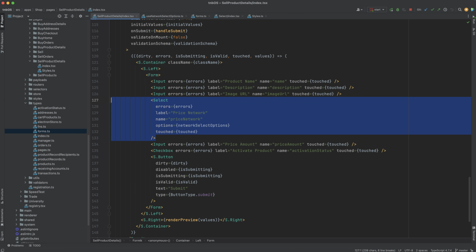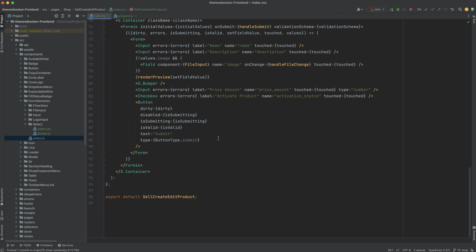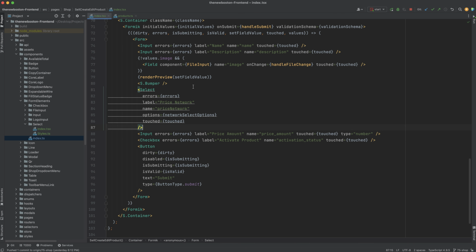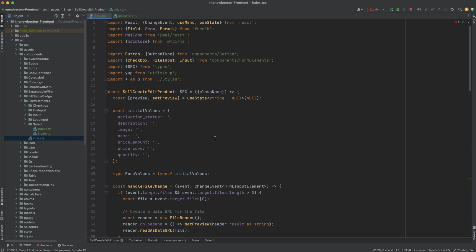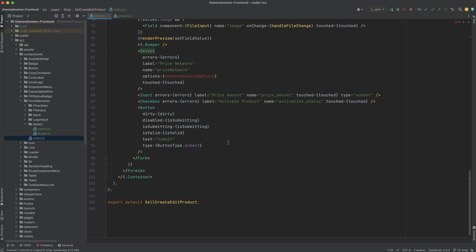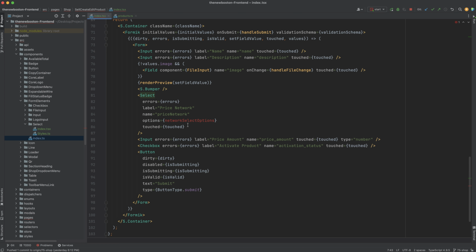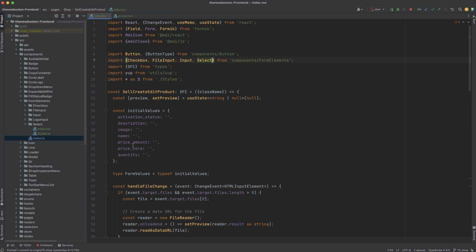Okay, and where was it? I had it right on top of the price amount. So price amount, actually, did I even import this? No. Okay. So the price network, what did I name it? Price core.